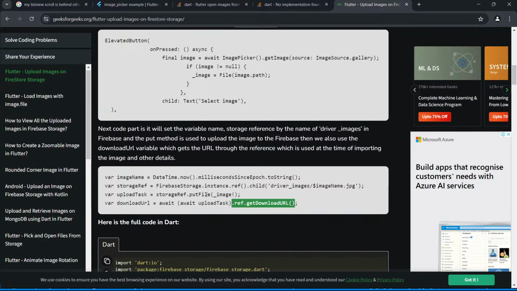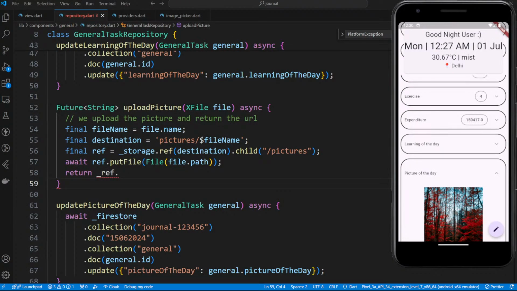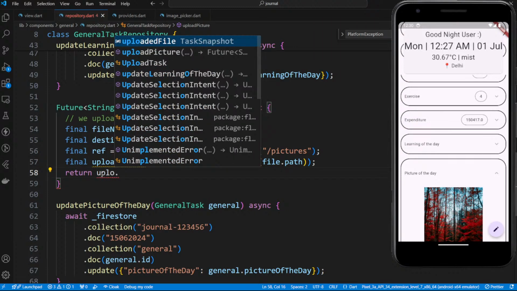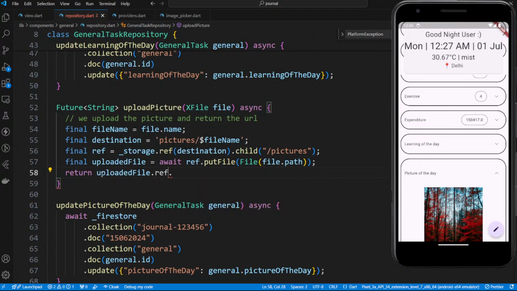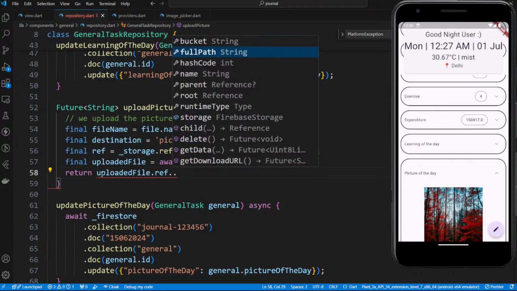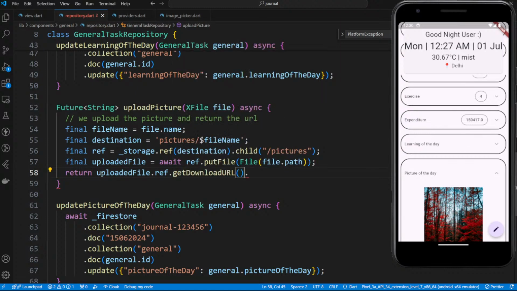So put file, if you see, right? So let's go back to VS Code. So this is uploaded file. So we need to get uploadedFile.reference.getDownloadURL.